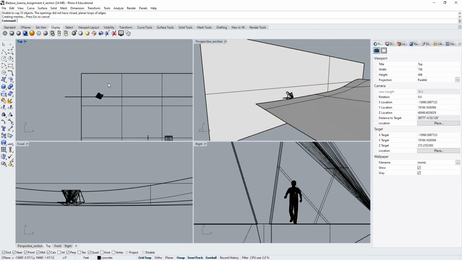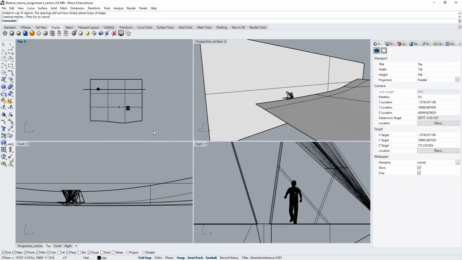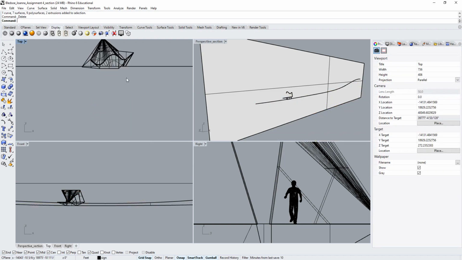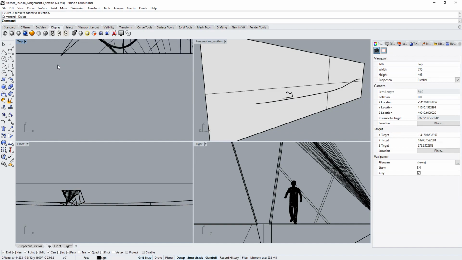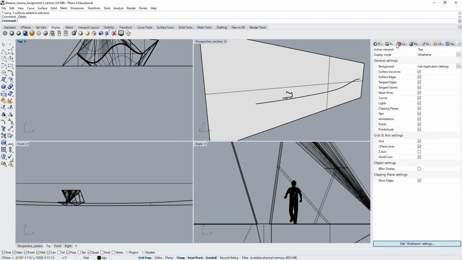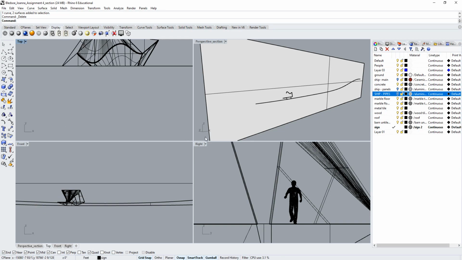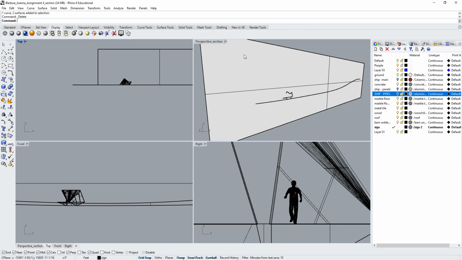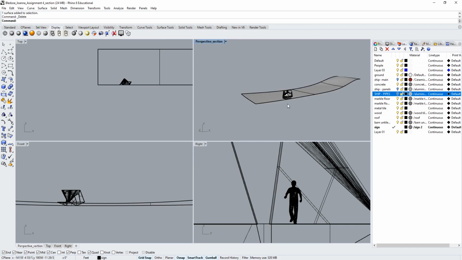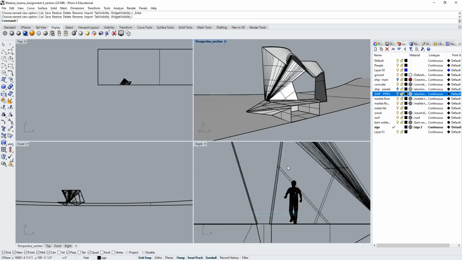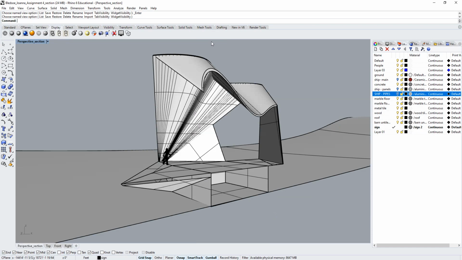Okay, now I'm going to delete everything that is cut and not used. You could alternatively make a new layer, put all that stuff on there and hide it. That works as well. And I can delete this cut plane. Then let's go back and look at our view. And there it is, the section cut.